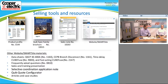You sold them? But arenas are a very hot place for selective coordination because obviously the people in that building have to get out if there is an issue. So if you look at the arena in Allentown, that has all of our panel boards in it. The Penguins Arena in Pittsburgh has our panels in it. So there's a lot of arenas around the country that have them in there. So they're very popular for that kind of thing as well. So from healthcare to arenas to industrial, the panels are used everywhere. So don't just think commercial. There's a lot of other opportunities for these as well.